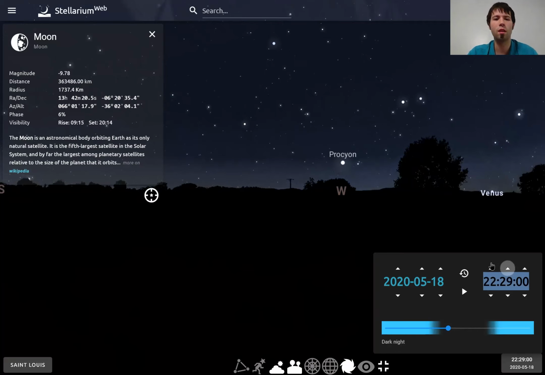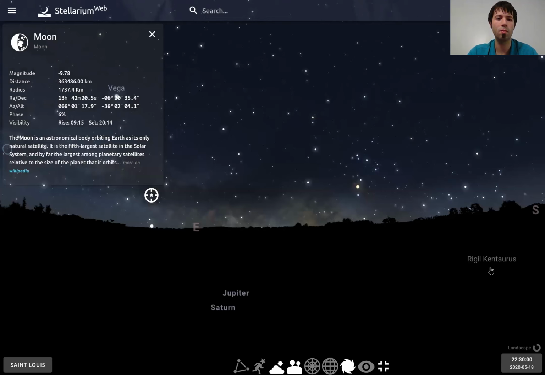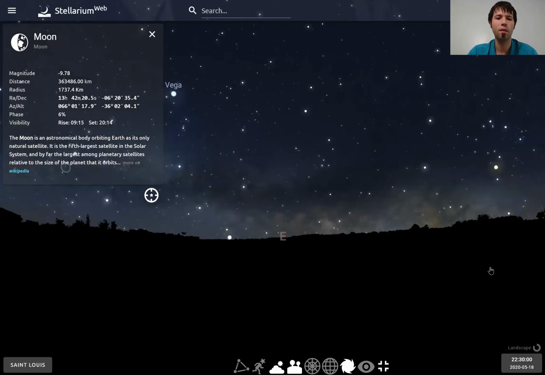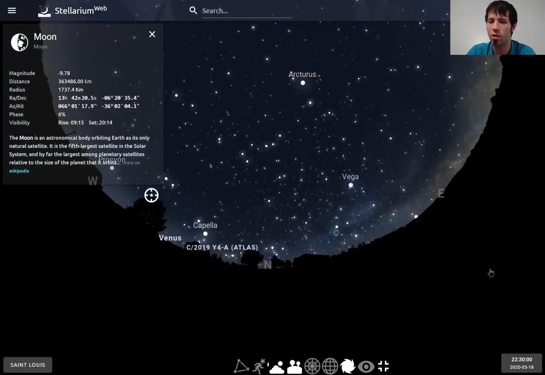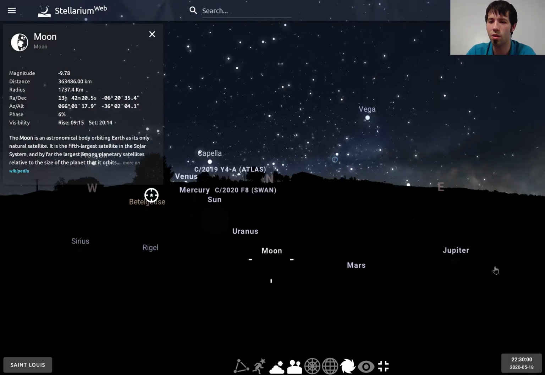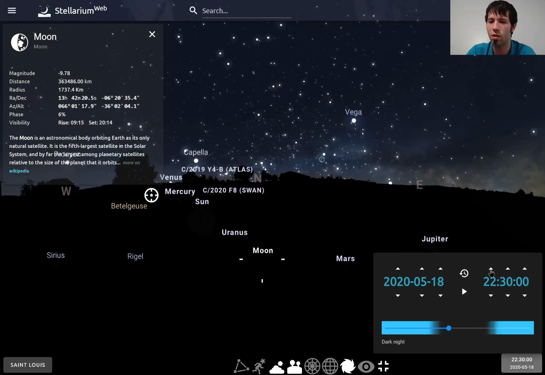So if I wanted to go outside right now and I wanted to know exactly where to look to find the moon, I could use this. And let me just zoom out as far as I can. Okay, so I can look at the whole night sky. Well, I don't see the moon. Okay. Oh, here we go. The moon's under the horizon. No wonder. So okay, well, what time can I go outside to see the moon?